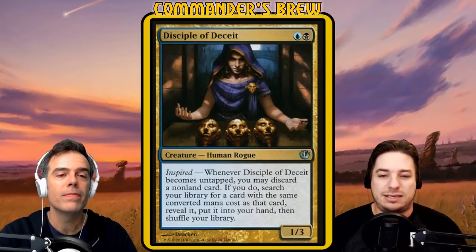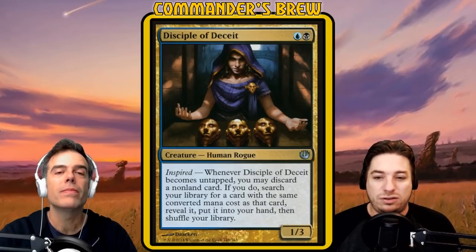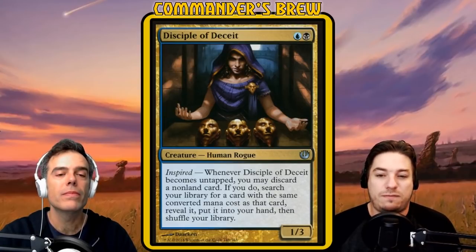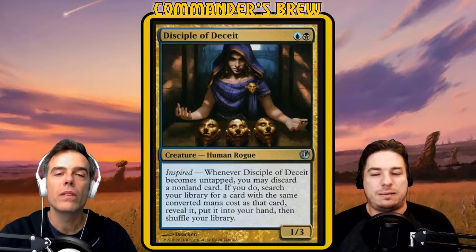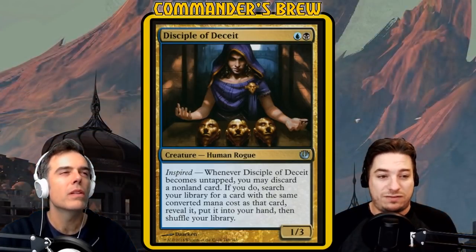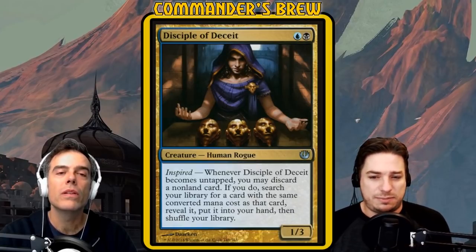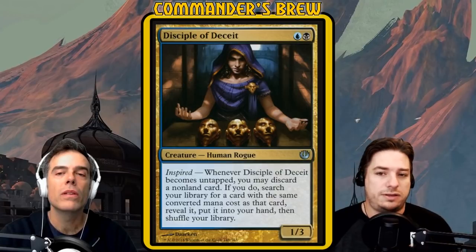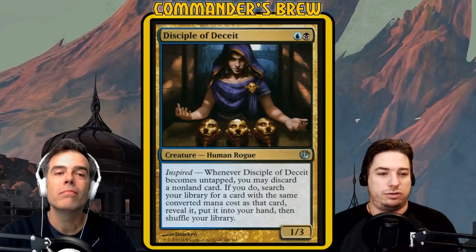So whenever a Disciple of Deceit becomes untapped, you may discard a non-land card. If you do, search your library for a card with the same converted mana cost as that card, reveal it, put it in your hand, then shuffle your library. So basically, it's kind of a throwback to the old Transmute from original Ravnica. You get to toss a 3 CMC card and then look for another 3 CMC card in your deck. So it's a little bit of a tutor, although it's not an unconditional tutor, obviously.